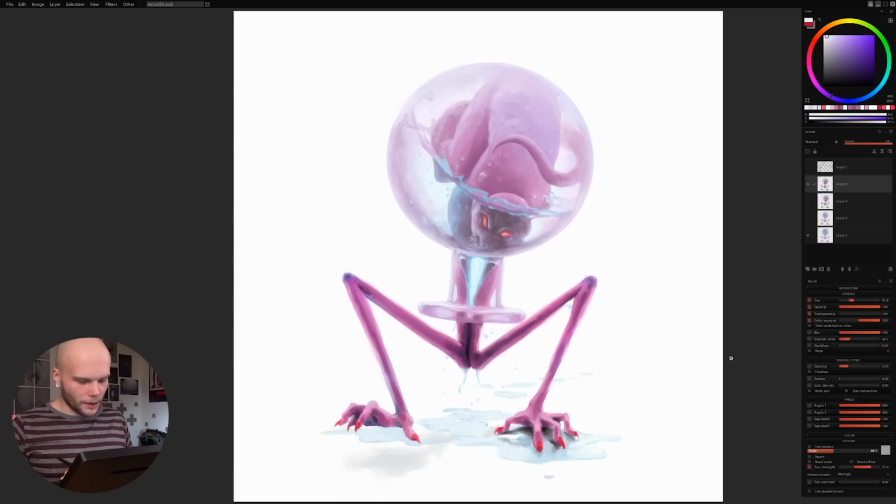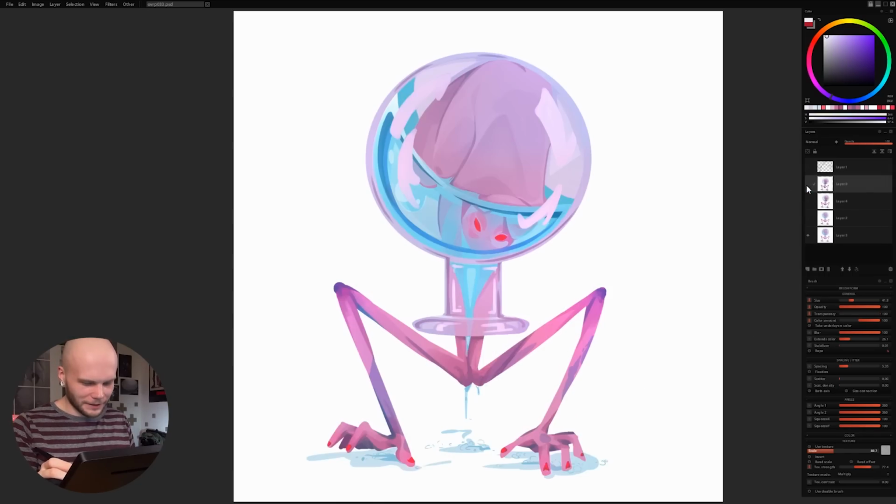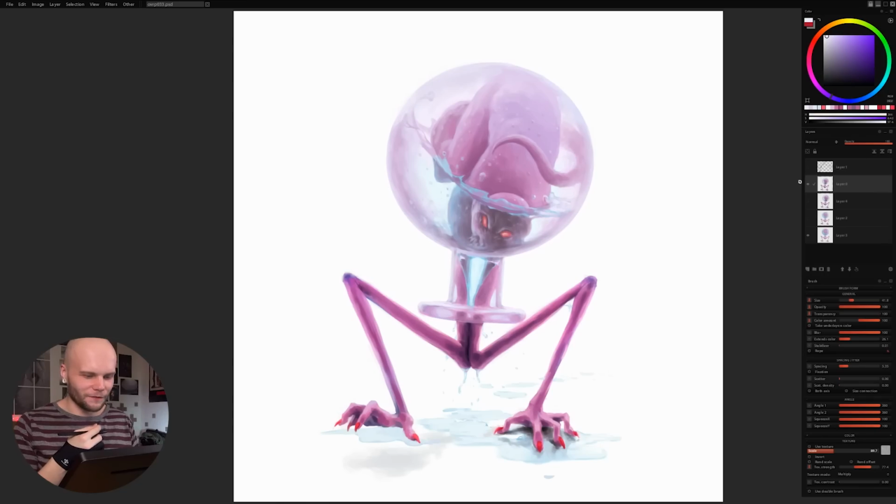Okay, done. So yeah, added some shading, paid some attention to the fingernails. Also, I kind of forgot in the middle of the process that this was a female character, so maybe I would make some other decisions on the face in that regard, but I guess we'll just keep it this way. Why not? This would be a female monster-ish creature.